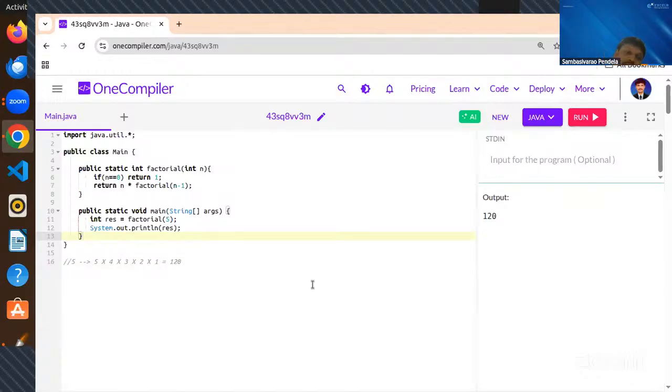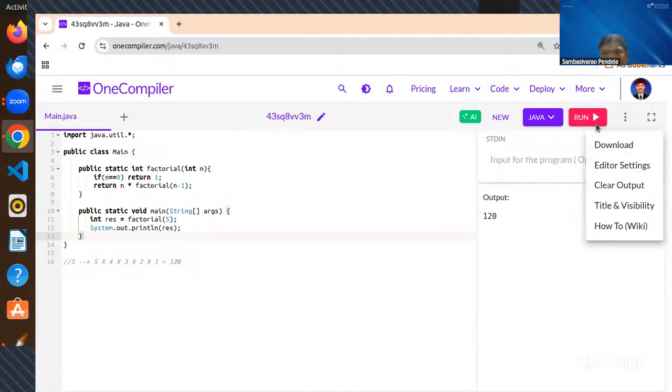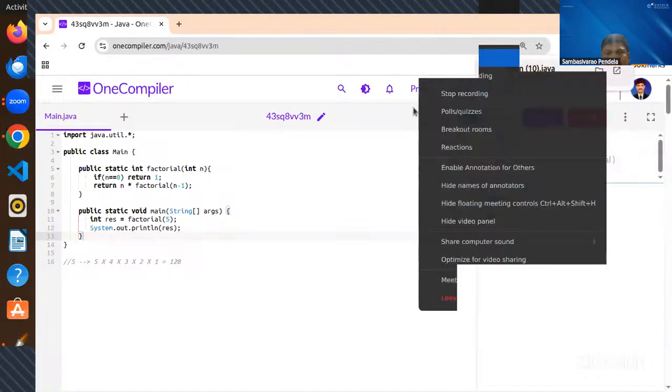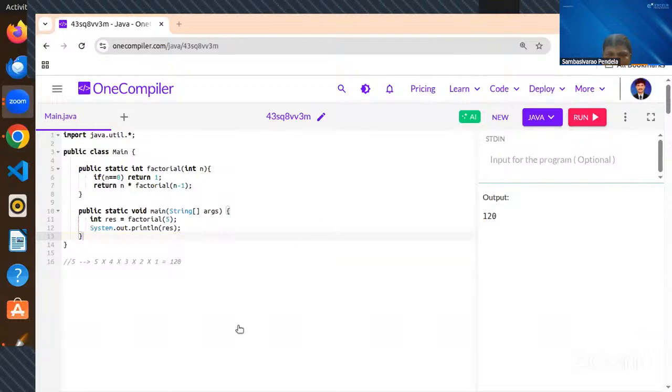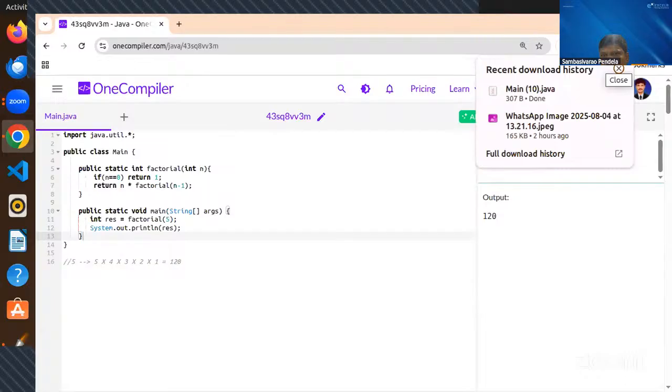I'm expecting everyone to please do the execution. Once done, give the confirmation to me. Then I'm sharing the code also. Send the code.